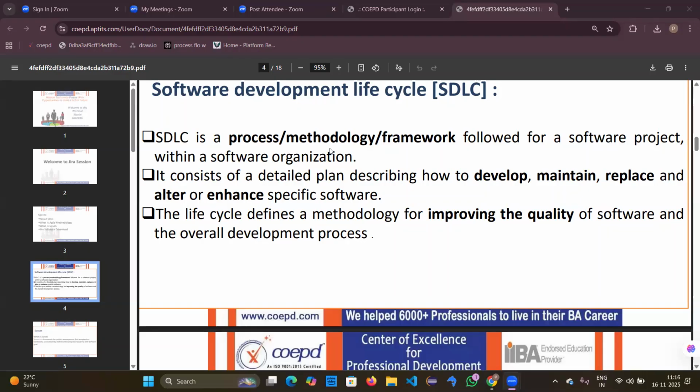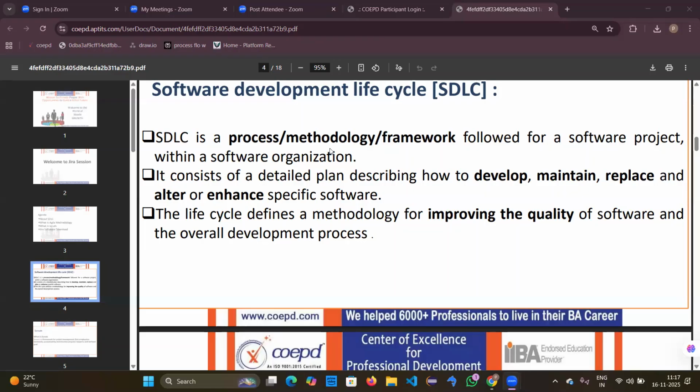Like I said, SDLC is just like a software guidelines book, a rules book. With the help of these rules, each model develops a particular software, depending on the project and the requirements that we got. There are various stages in SDLC, like requirement gathering, requirement analysis, design, development, testing. So each step is designed to help as per the project that is going on.